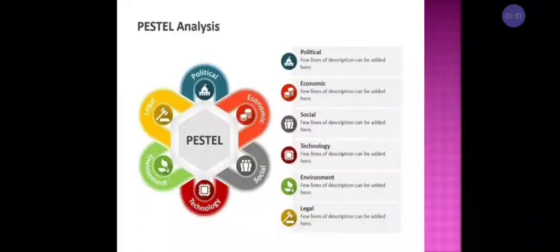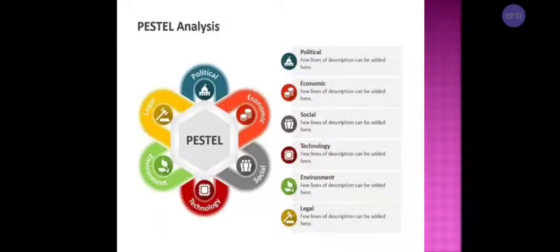But coming to the external forces, these external forces are what we call the dimensions of business environment or elements of business environment. Any kind of organization, while running the business and making decisions, is affected by these forces. They may affect the performance of an organization, whether it is sales or profit.